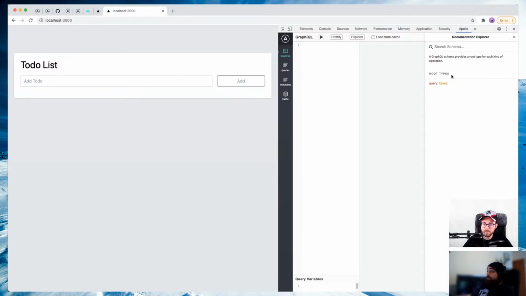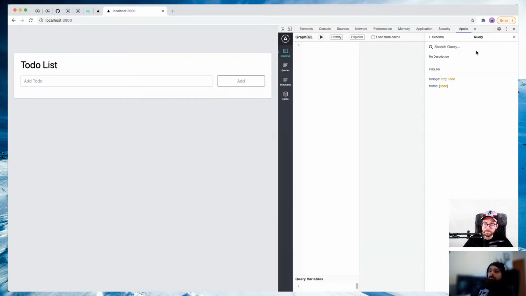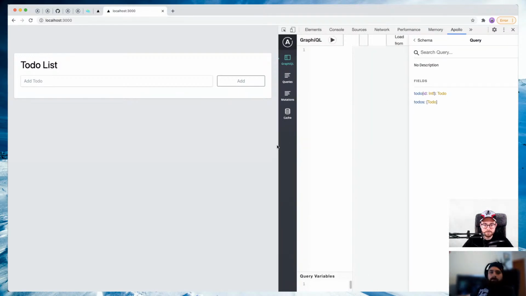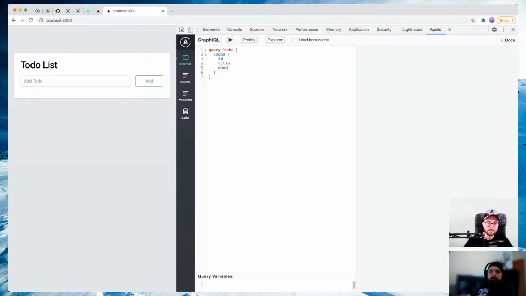We should see the docs where there is the schema explorer. So we can see here's our to-do query where we have to provide an ID. Let's zoom in. That's easier for our viewers. So we have here the to-do, and to-dos, where we get a list of to-dos. And what we can do now, we don't need to go to the Graph Explorer. We can do our queries here. So we can say we want to query to-dos, and we want to have the ID, title, and the done.